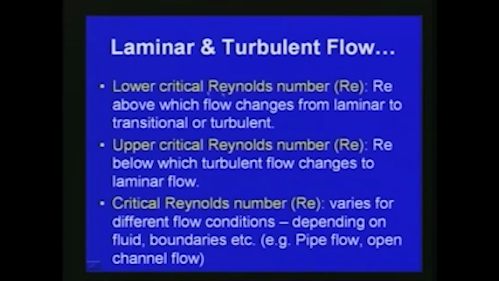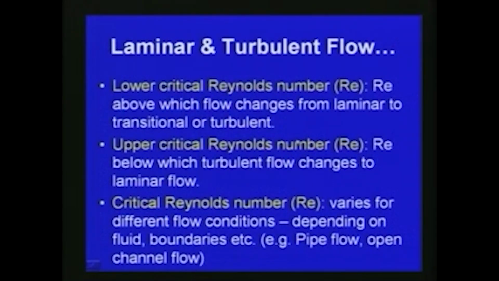So, this is the so-called lower critical Reynolds number. Then we can say, for example, that the velocity of flow with respect to the valve movement is reduced. In a similar way, when the flow is transforming from laminar to turbulent, in the opposite direction, when we reduce the valve opening, you can see that the flow velocity will slowly come down, and then a transition takes place from turbulent to transitional or turbulent to laminar.